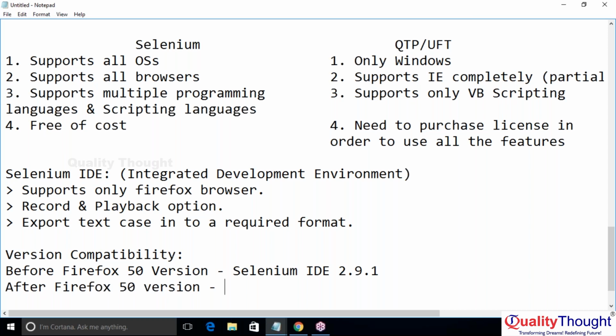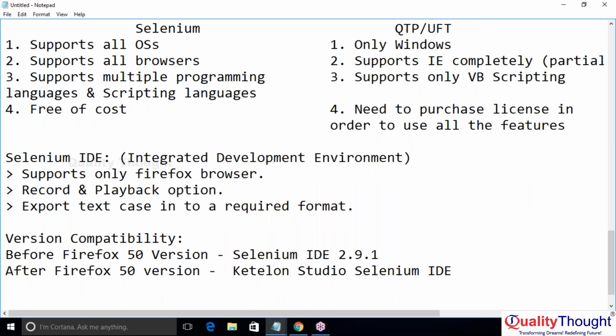After Firefox 50 version, the compatible version will be Katalon Studio Selenium IDE. So these two are the version compatibilities that you can have in your system in order to use Selenium IDE features.